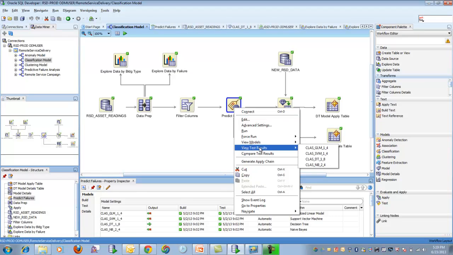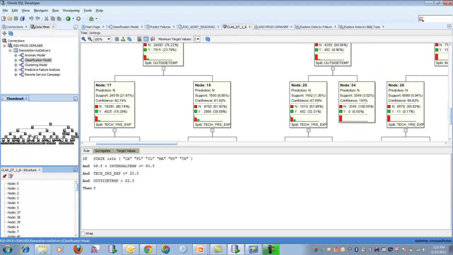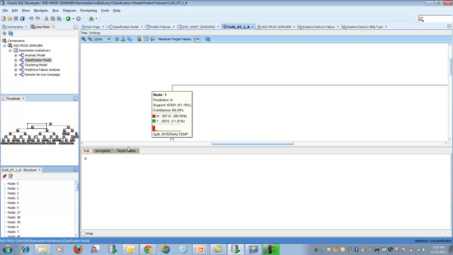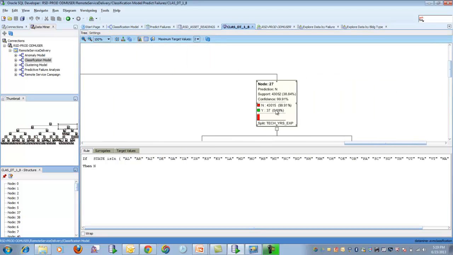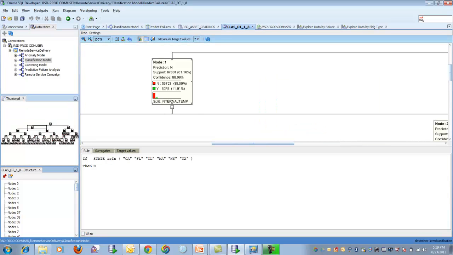But oftentimes people also like to look at the models to see the ability to interpret the model. So here we have a decision tree model, which starts with the overall entire population, and it starts to make these splits. And we start to see that if it's in certain states, then we start to see whether or not we have an increased failure rate. Here we have very few failures, but if we come over to this side, we start to see just a few more failures, that little bit of green right there.